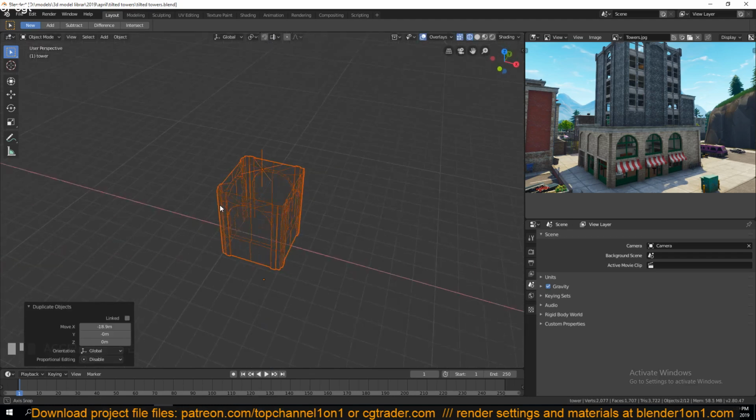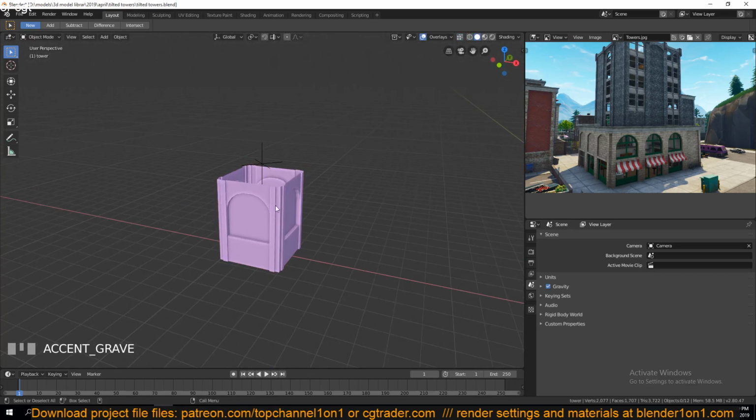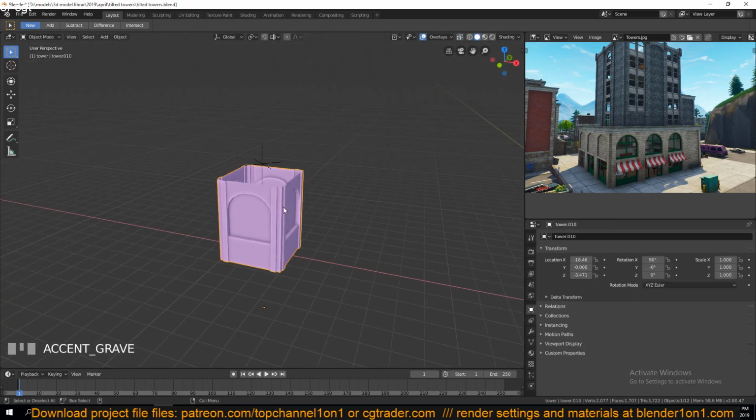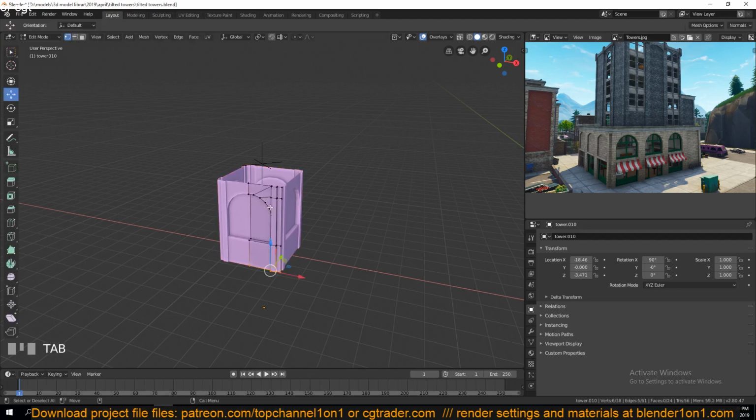So if I Shift D, duplicate this with the empty as well, it won't change how the mirror modifier works. So now that we have that, we are going to also need the mirror modifier, because you can see this is also duplicated around the different areas. Maybe the other doors or windows are not opened, so we will look at how to work with that.